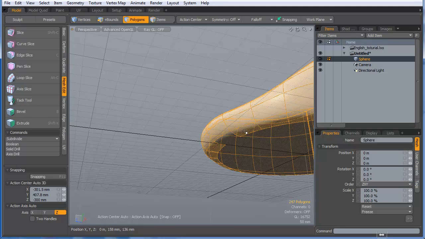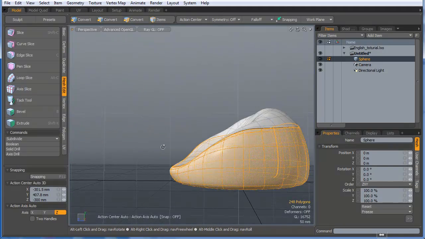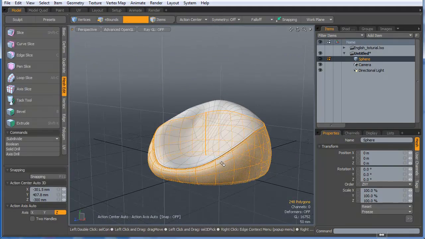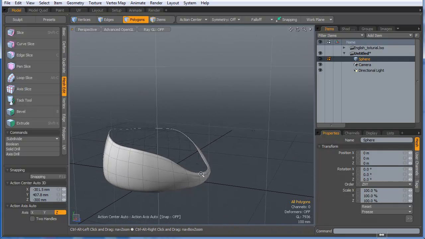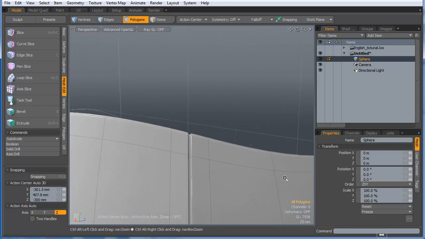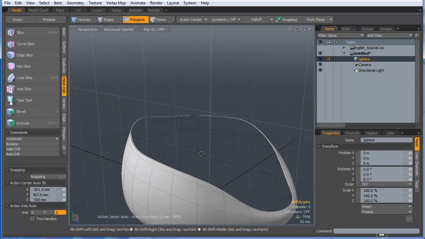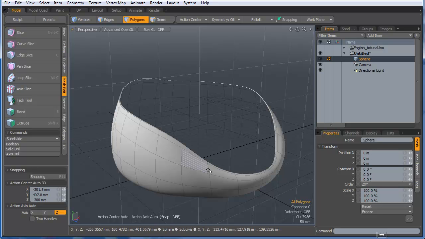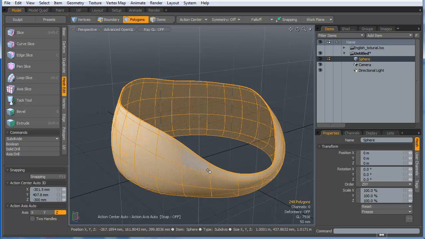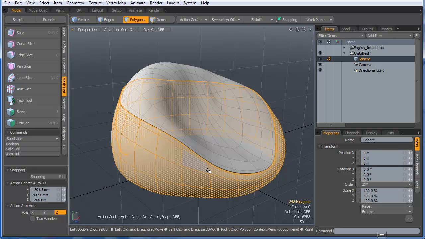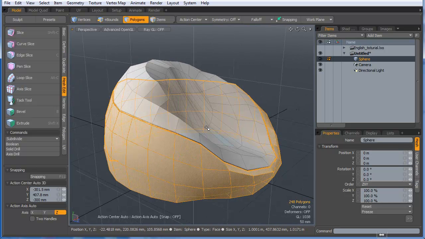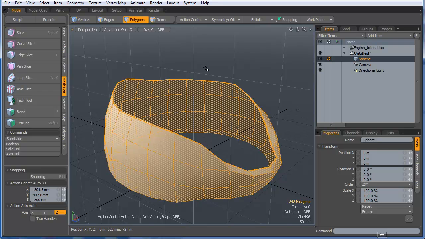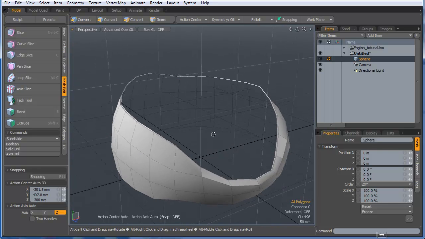No, I'll let those polygons as well, and then I will press Shift H to hide what I don't have selected. Okay. Before I do this, I'm going to Ctrl Z, Ctrl Z. I will change it to edge mode and press Tab, then go back to polygon and Shift H to hide everything.